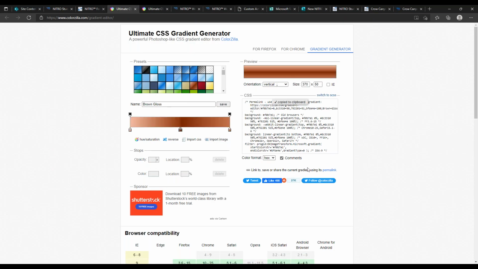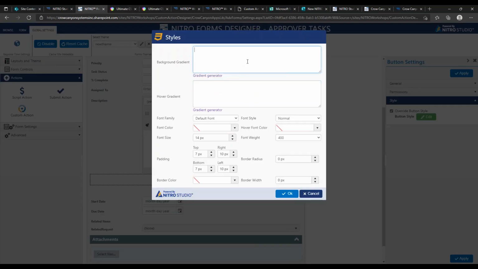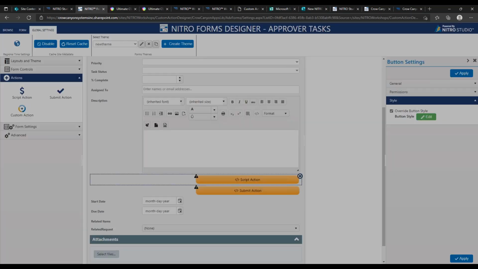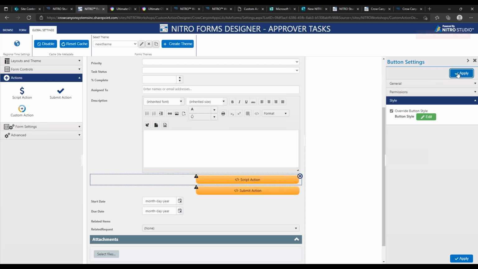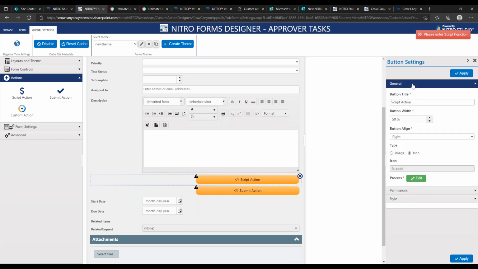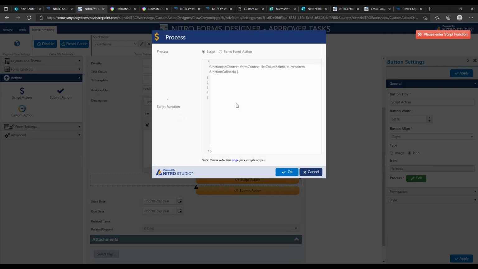So we'll hit copy on that, come back over here, and let's keep it like that. And I think I have to apply. It's probably not going to work because it wants me to put a function in there. Let's put a dummy function in there, callback. There we go.